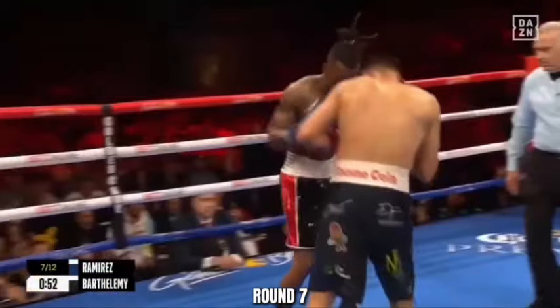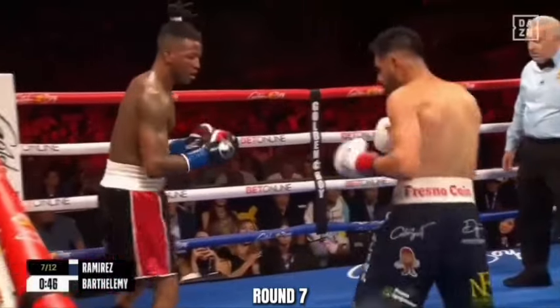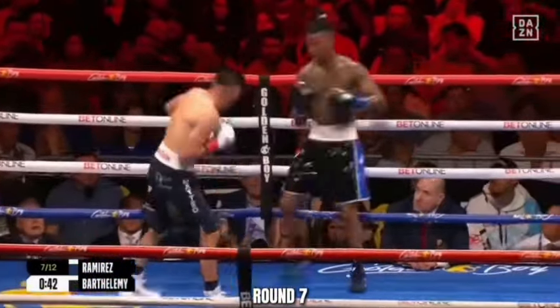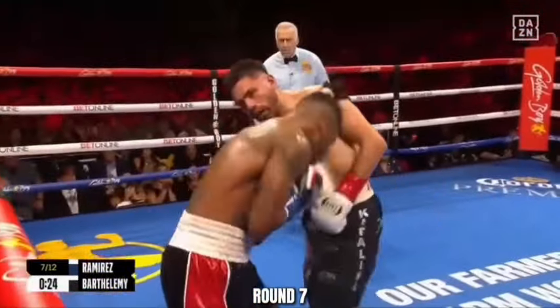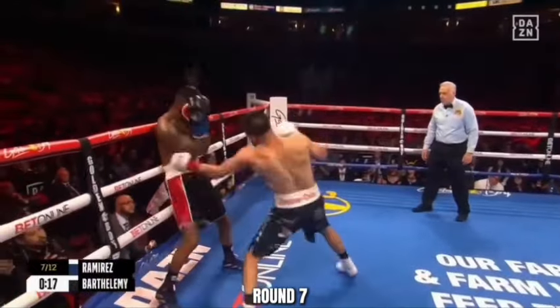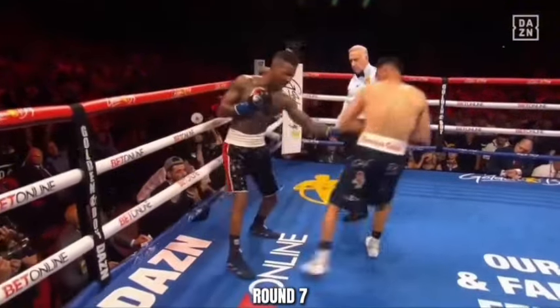And that's what Ramirez told us that he needed to work on. That's what they went back for. Getting your head out of that straight punch and moving your head more. Staying busier with your upper body. A good body shot there by Barthelemy. Nice one of his own. Again, back downstairs to the ropes. Still blocking those shots with his forearms.